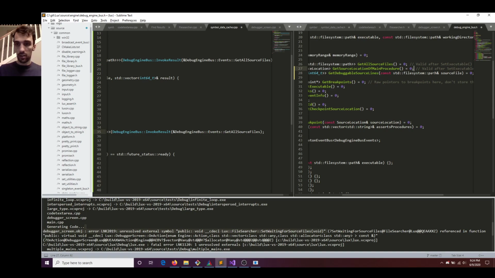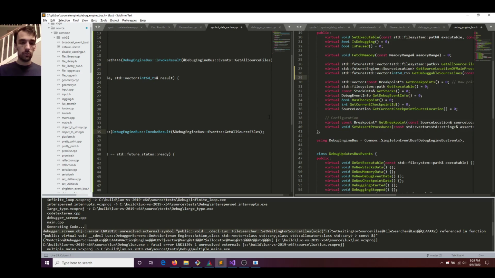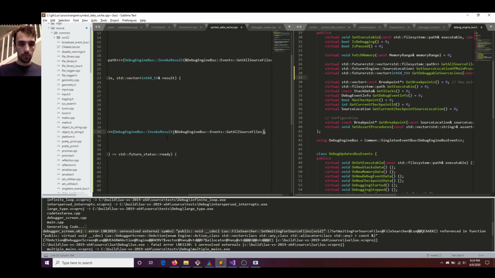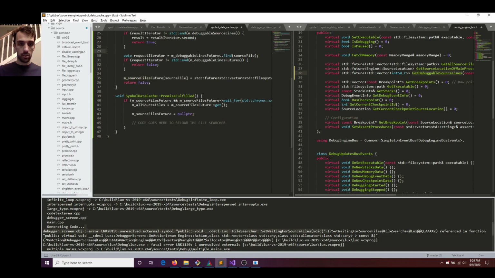This will only be valid after you call set executable. Oh, I already have that comment right there because I copy pasted. Great. Cool. So this will be get debuggable source lines, and then I will have to pass in source file. Assign that into my list of futures. Wait, debuggable lines futures. Now, whenever I see a promise fulfilled, I have to loop through those futures.